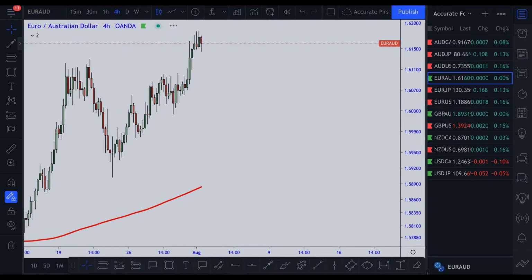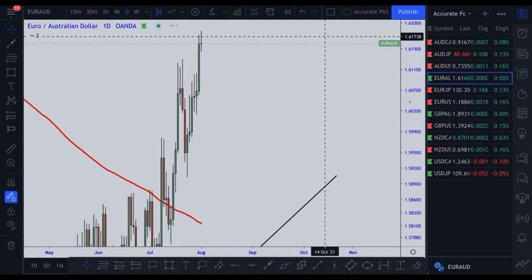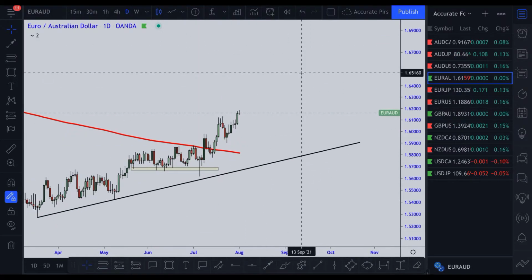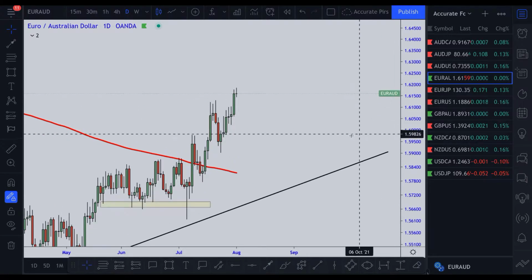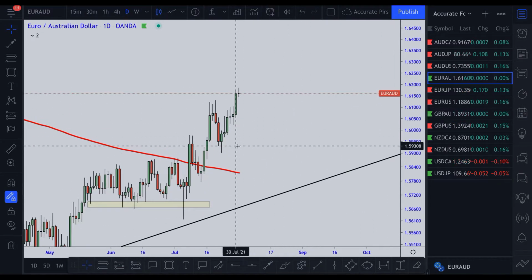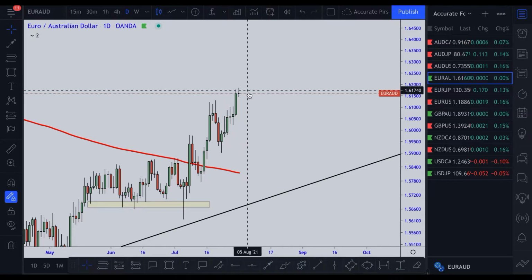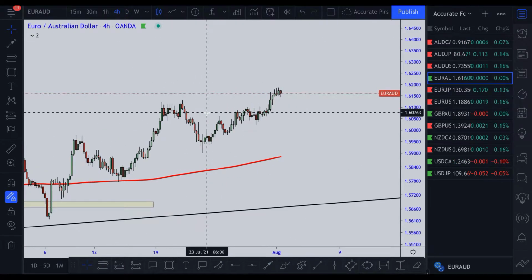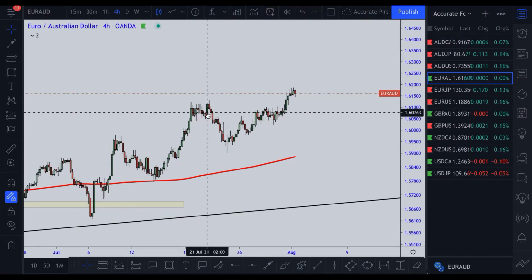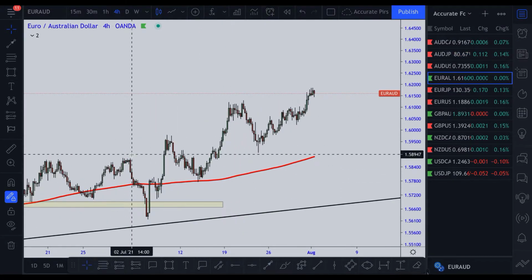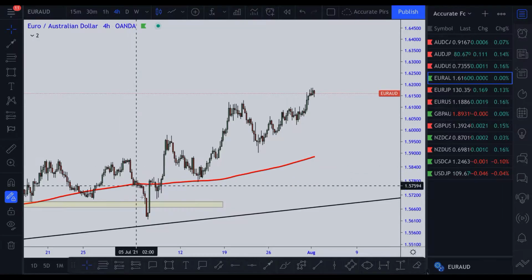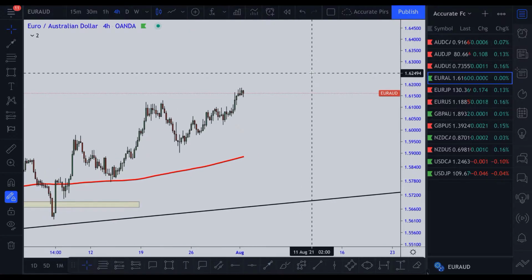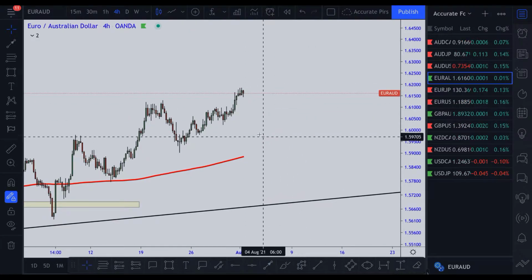So let's move on to Euro AUD. This is just in a bullish trend, and for right now, I feel like I've missed the move on Euro AUD. So what I'll be looking for will be price to have a pullback. At the moment, this is just swinging. You can see it's making higher highs, higher lows, higher highs, higher lows, higher highs, higher lows. So I probably will wait for it to make a new higher low.